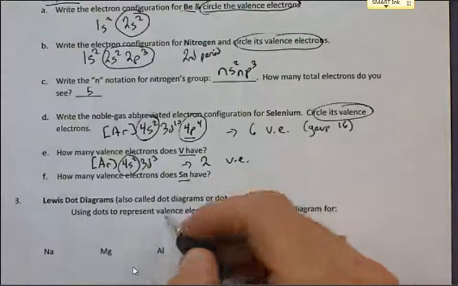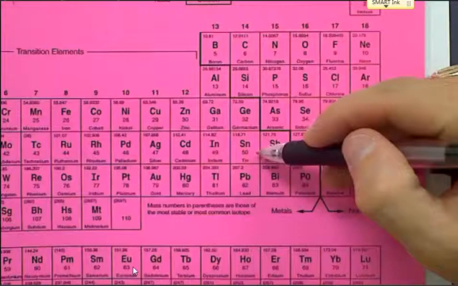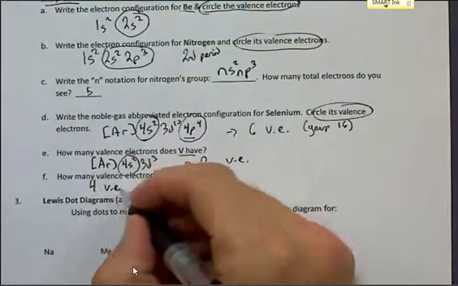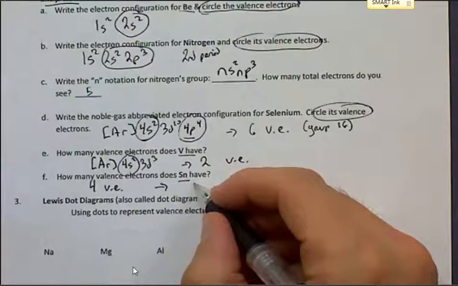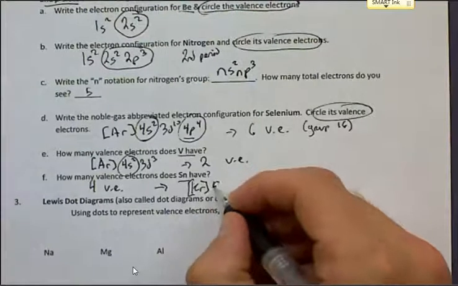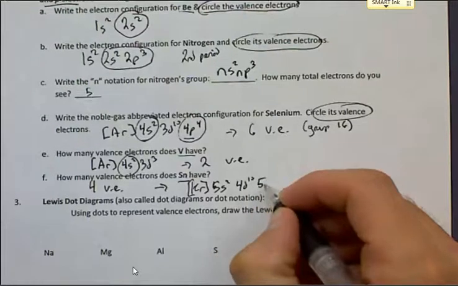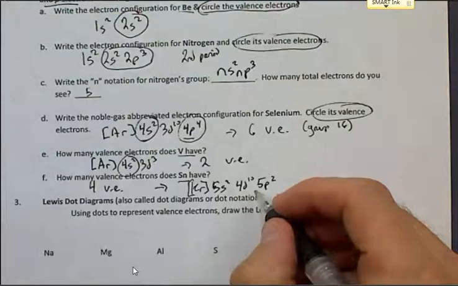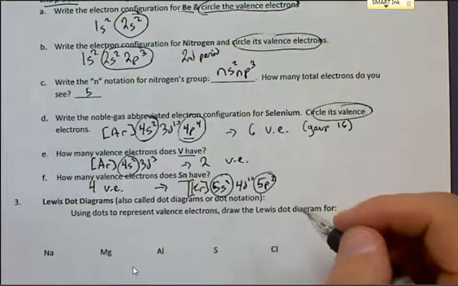Tin, a couple different ways we can do it. We can look at tin, see it is in group 14, and know that group 14 has 4 valence electrons. We can also confirm it. Tin has an electron configuration that looks like krypton, 5s2, 4d10, 5p2. We know the d electrons don't count, they're at a lower energy level. Here's 5p2, 5s2. Once again, we get 4 valence electrons.